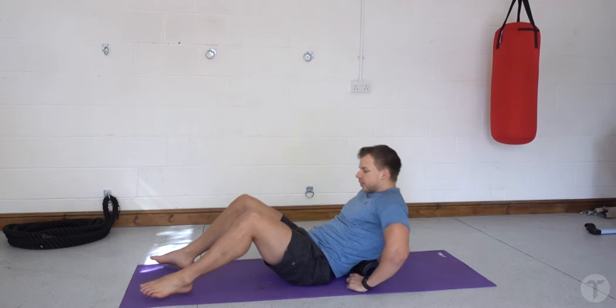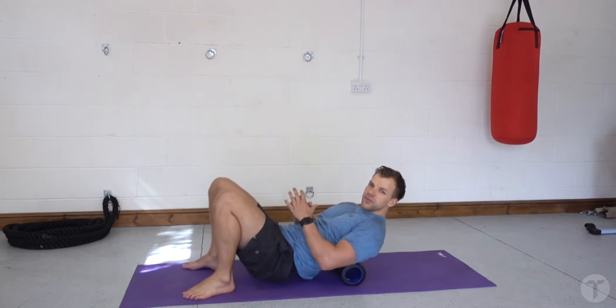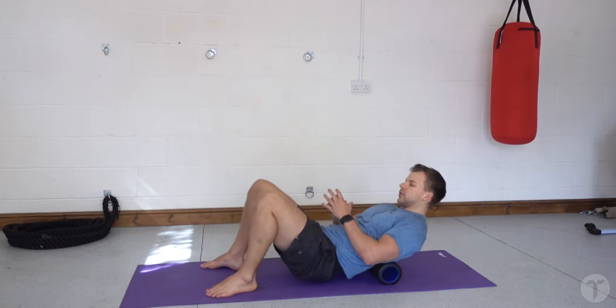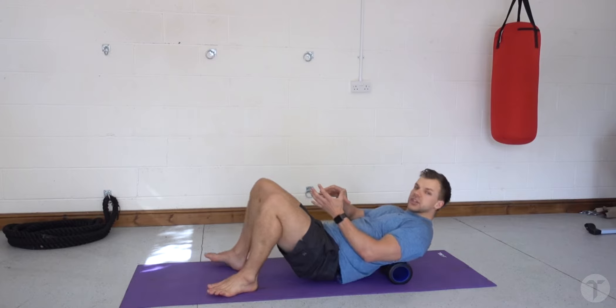Core's nice and tight. What I'm going to do is gently roll the foam roller up and down my back. If I run out of floor behind me, I can always move my feet a little bit to keep up with the foam roll and keep my knees at about 90 degrees. We're looking for a sore part of the muscle to really massage into a little bit deeper with the roller.